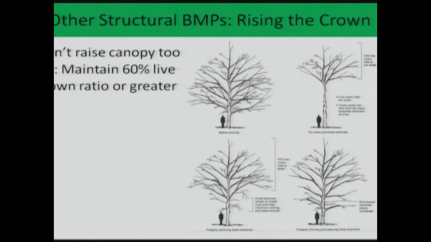So in this example, this tree is about 80% crown to begin with, and they want to raise it. This is what not to do: raise it up so it's only 40%. And this is bad for a number of reasons. One, you expose all this trunk to direct sunlight. And do we have a problem with sun scald along the Front Range? Right, yeah. So when you expose all that trunk, you're just asking for problems with sun scald. That's damage from direct sunlight on the trunk. That's a whole different topic, but that can be a problem there.